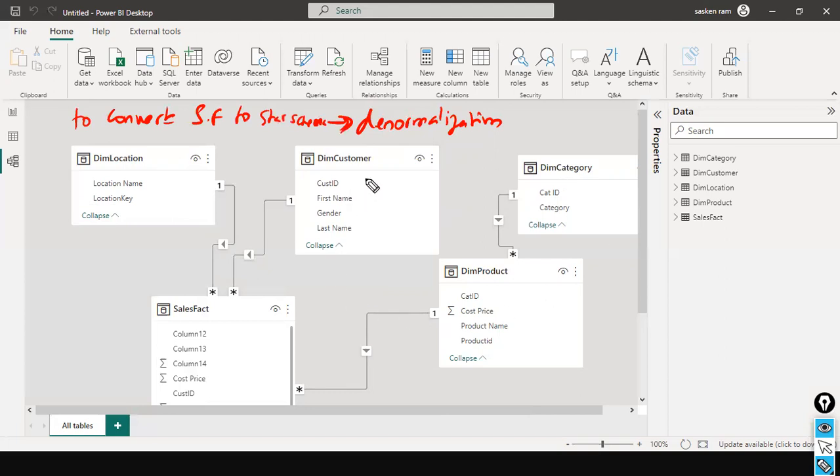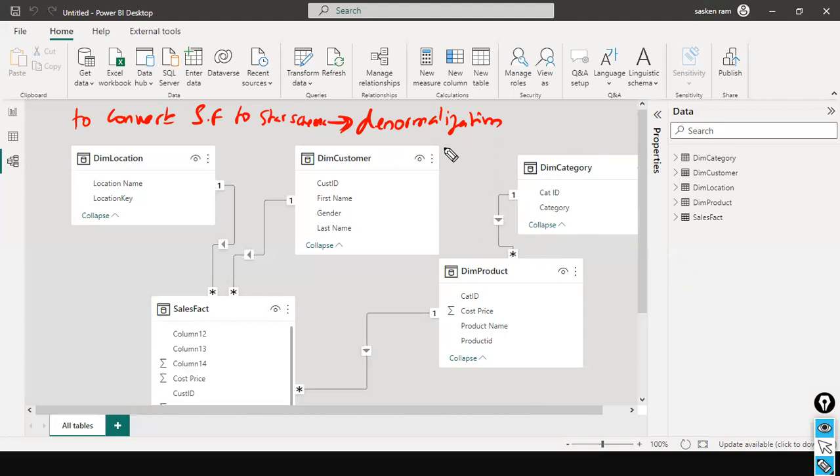So currently, what you are seeing is your snowflake schema, because in this case you can see that the dimension tables got split. A single dimension table got split into more than one dimension table. You can see some kind of hierarchy. The dimension tables got split based on some hierarchy. Under each category, multiple products are there, right? So they did it like this.